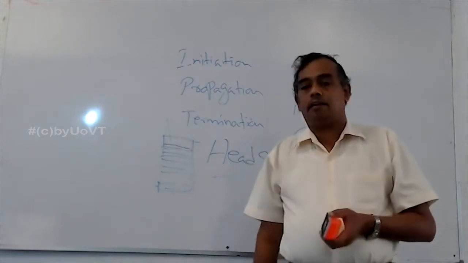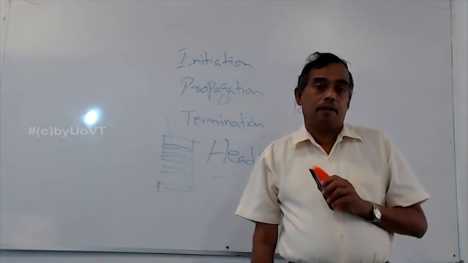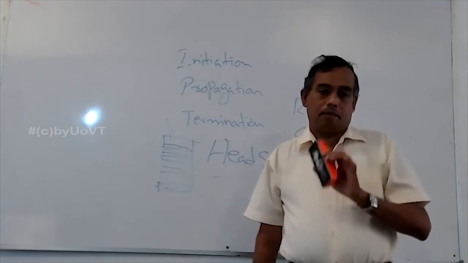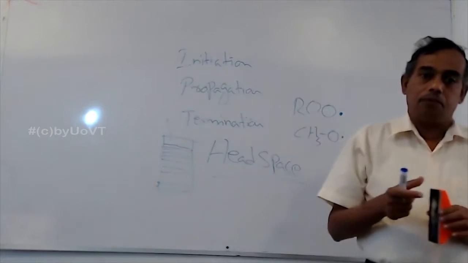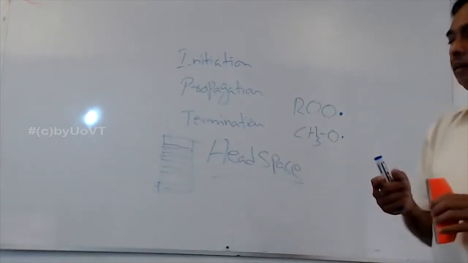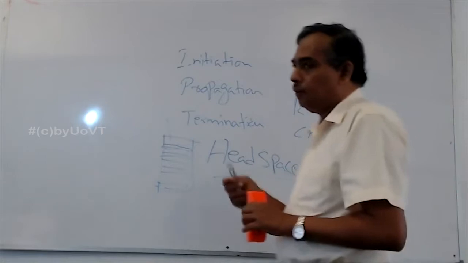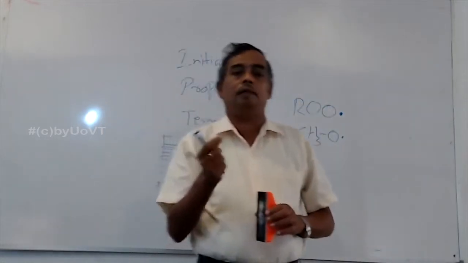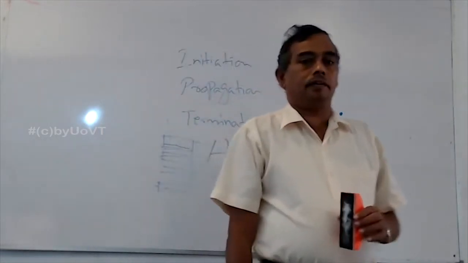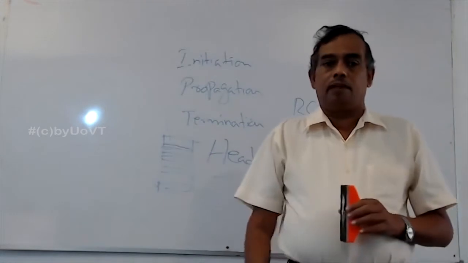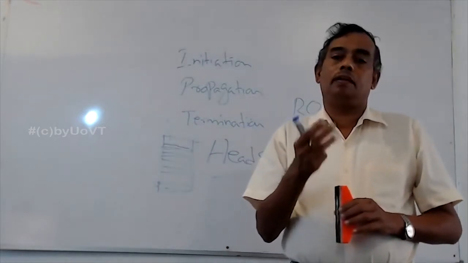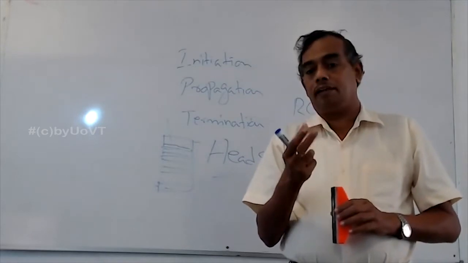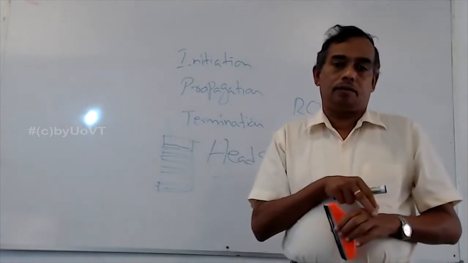Then my question is, if we analyze the sample using this kind of technique and obtain a result like this, that a very minute amount of peroxide is available in the sample, what do you do?